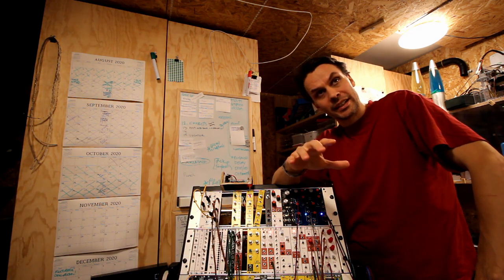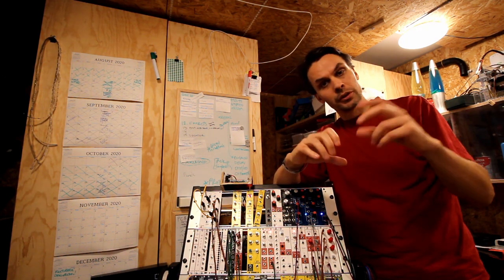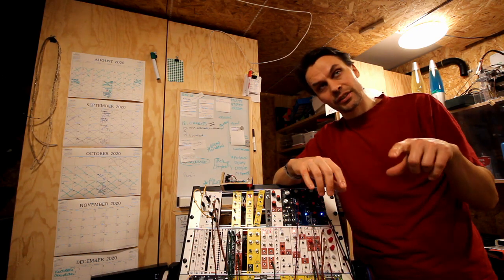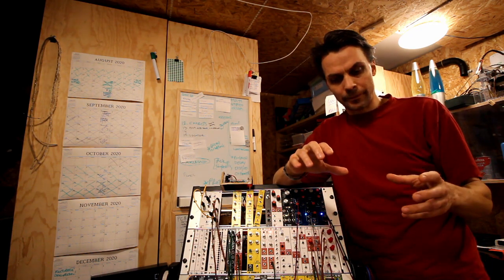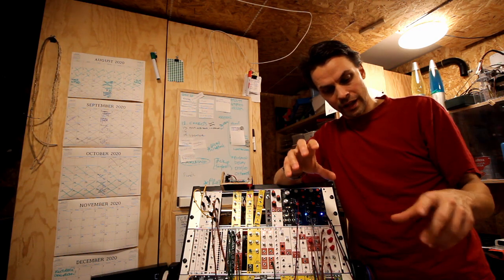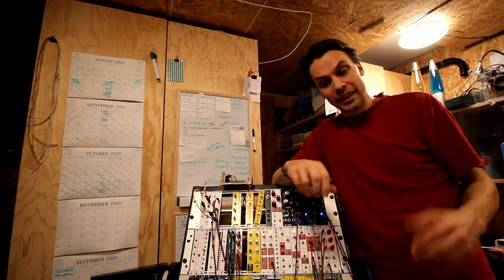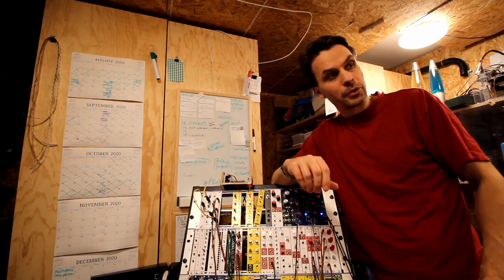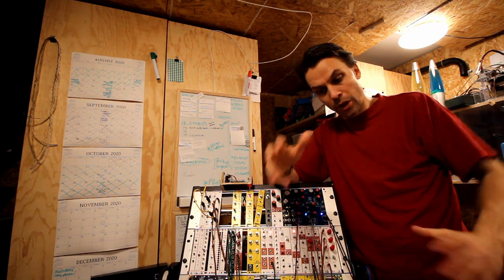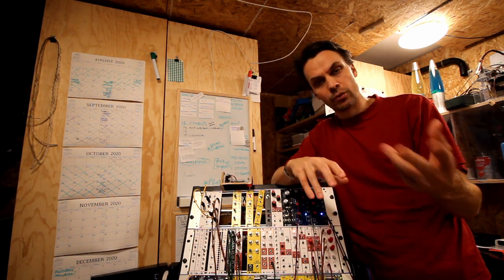So the module we made last time with the multiple delays, so multi-tap delay technically, I've made a feedback circuit for that. It's really lo-fi, but I just want to show that one as well, and a few things I've figured out, and just listen a bit to how it sounds, because it sounds really nice. I think it's a really cool multi-tap delay with much more control than the first PT2399 delay reverb module we did.